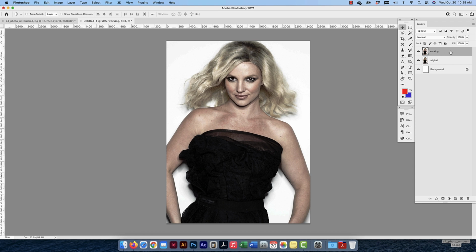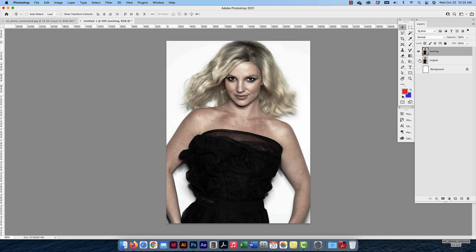So I'm just going to leave it as Working right now, and actually I could shut these off. I don't need them. But I'm going to do a little work with Camera Raw right now. It's a great filter that we use, and it's just going to slowly change some subtle effects on the current image. Once again, mine is going to be different than yours depending on what image you're using.